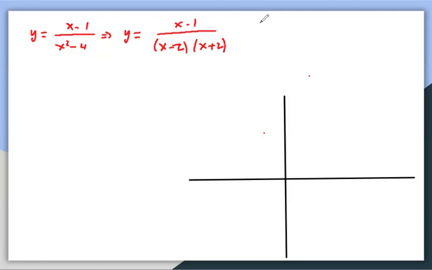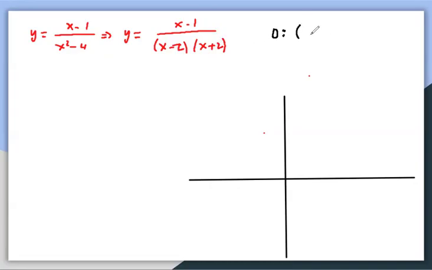The second thing we need to look at is the domain of this function. So the domain: what x values are possible. We can usually plug anything in, like with polynomials, but with a rational function, we really cannot have a denominator of 0. So these two factors can't be 0. Whatever makes the denominator 0 is not good. This factor will be 0 if I choose x is 2. This will be 0 if I choose x is negative 2. So those two x values are not part of the domain, but anything else should be good.